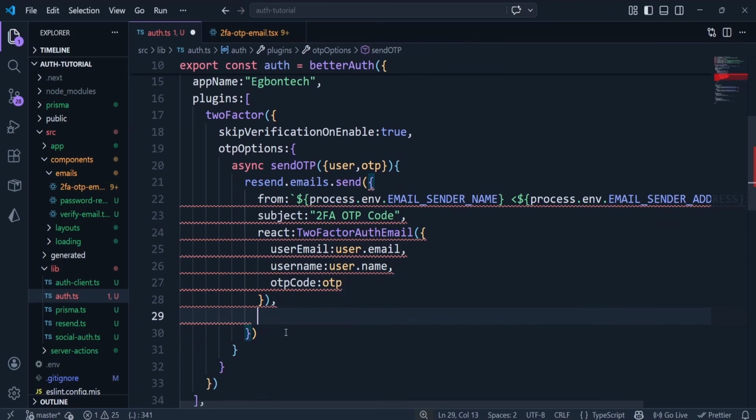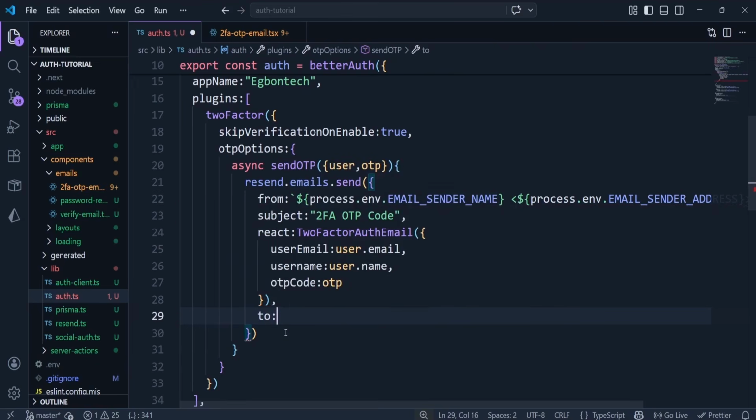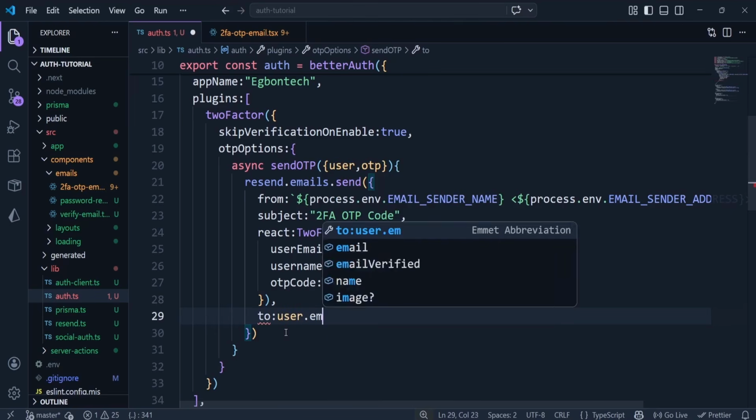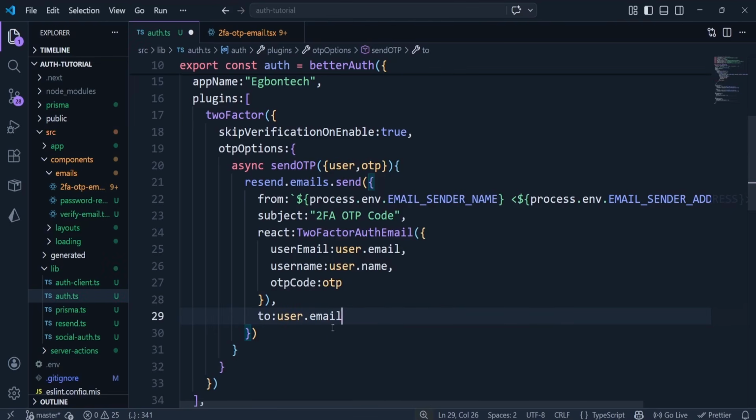And then after this, we're going to pass the recipient right here, which is going to be, if you're on production, user.email. But since we're on development, Resend is not going to actually send these mails to users' email. You have to specify an email address you want to actually receive the mail. So you can actually add your email, test@gmail.com, add your own email address, okay, right here.